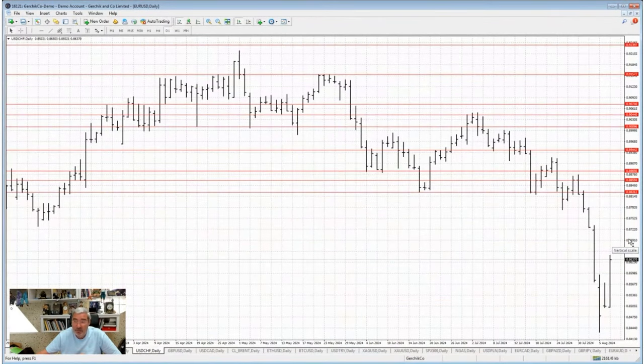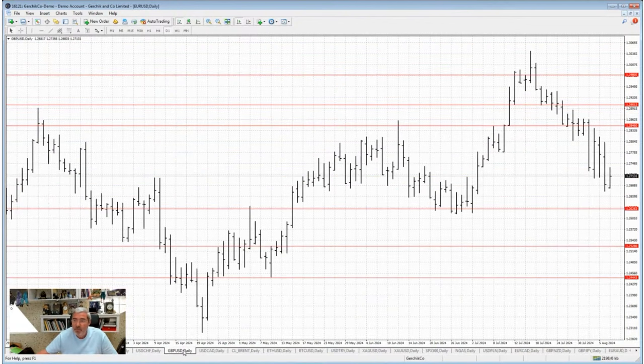I didn't recommend the Swiss franc today, but we'll have one pair with it soon — stay tuned. I also skipped GBP; there wasn't a clear setup. Remember, when picking assets you need a clear situation that makes sense to you. There should be an entry point and low volatility — trading during high volatility can lead to problems. I focus on assets close to key levels with a clear picture or pattern, though I'm not too big on the term 'pattern.'